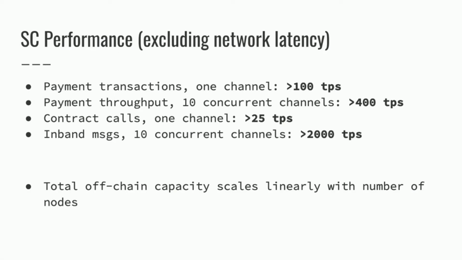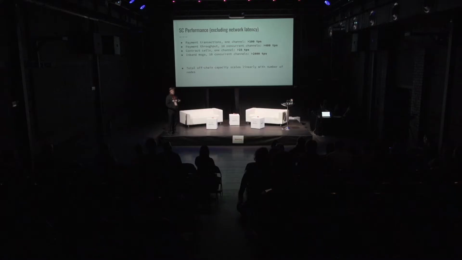Now, performance, since we're talking scalability, is a bit interesting. These are basically numbers from our integration tests and unit tests. We have the first one, a single channel, where we're just running a busy loop transferring a token back and forth. On my reasonably okay laptop, I can do more than 100 such updates per second on one channel. That's pretty decent. We have another where we throw up 10 concurrent channels and tell them all to do the same thing, and then in total my laptop can push through at least 400.